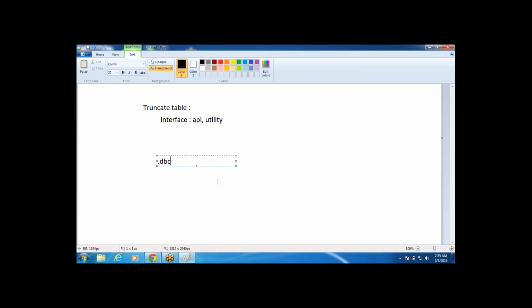We will have multiple database configuration files. They specify with which user ID and password to connect to which database. These are the two parameters all the database components have: what is the database you are going to connect to, and what is the configuration file.